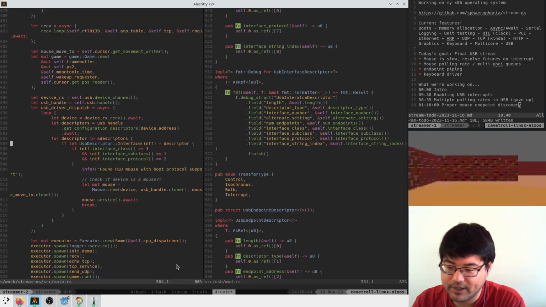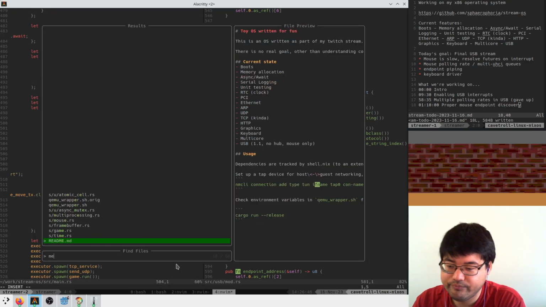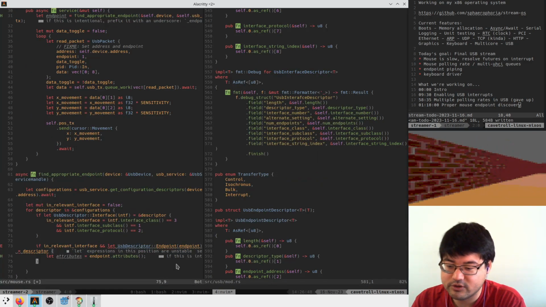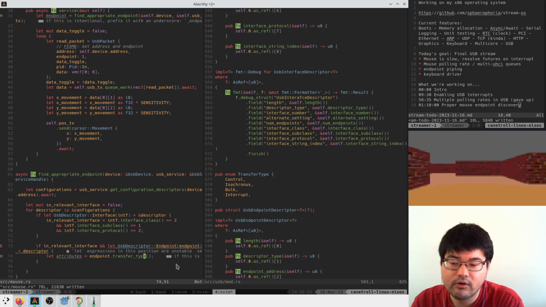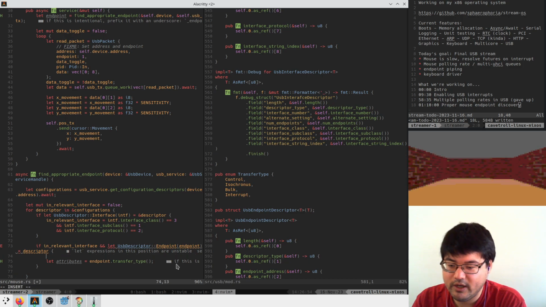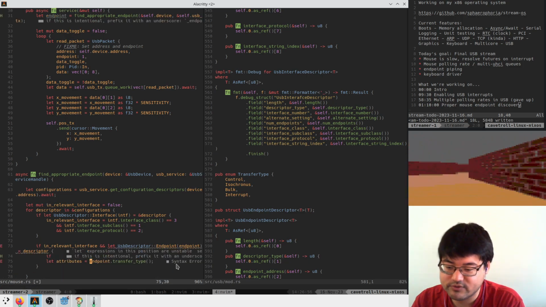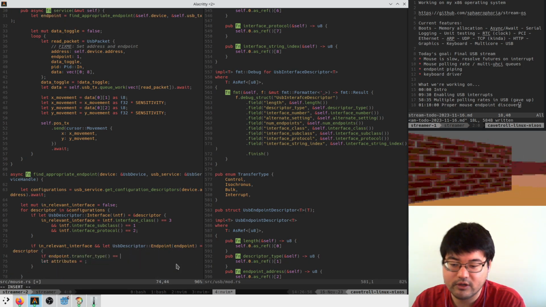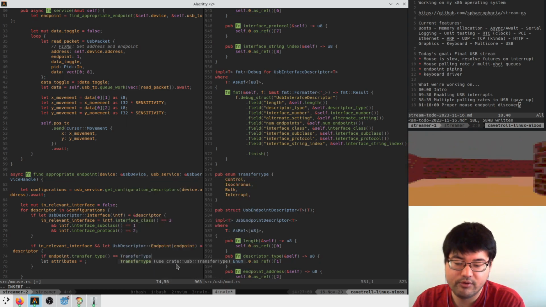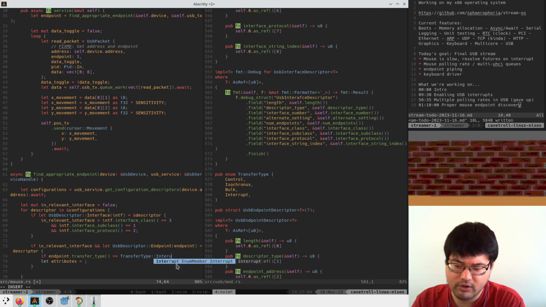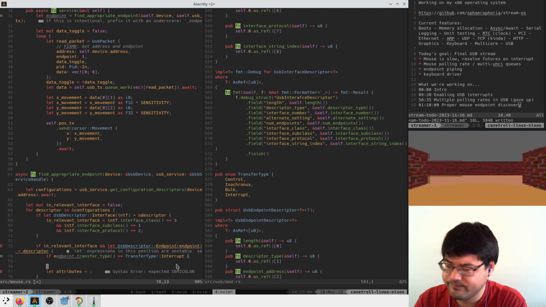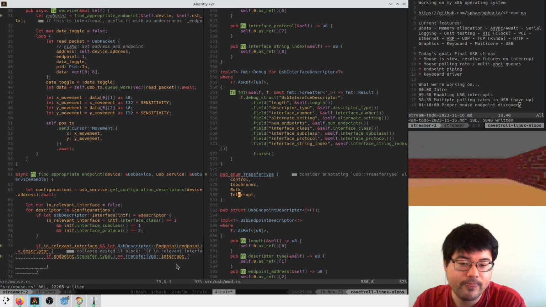Okay, and now we can go back into our mouse driver and check the transfer type. So we'll say endpoint transfer type. So we'll say if endpoint transfer type is equal to transfer type interrupt. We only want to use interrupt transfer types for this driver.